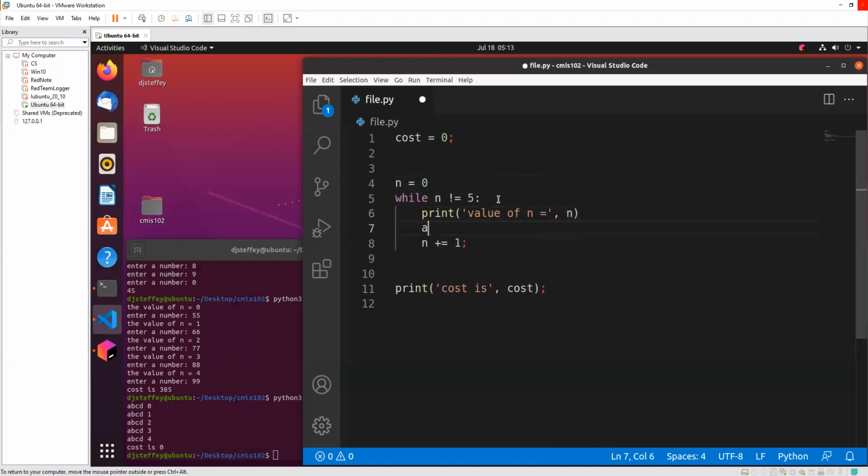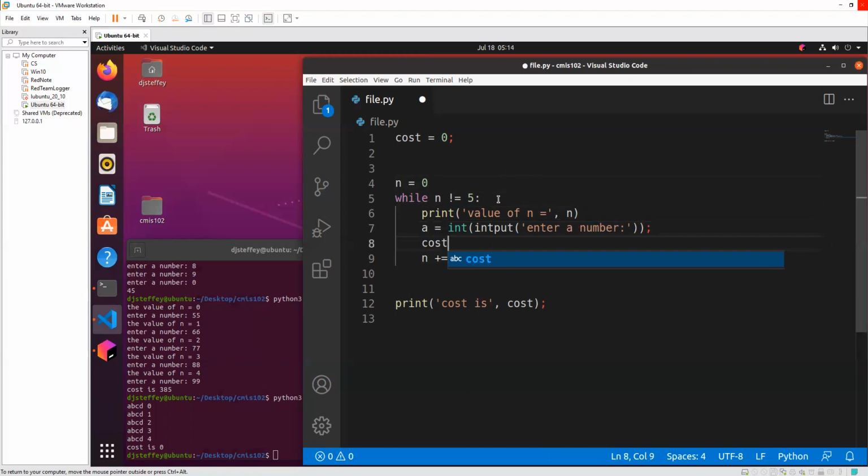Let's go back to the example where we're getting an input from the user. Enter a number. And then we'll add it to the cost. Kind of the same thing that we had, right? Okay. So how can we get a loop that never ends in here? As we looked a minute ago, n starts out at 0, and as long as n was less than 5, then it kept repeating. As soon as n was not less than 5, it skipped it.